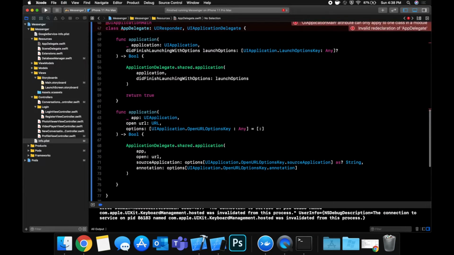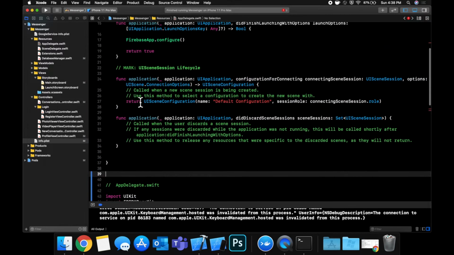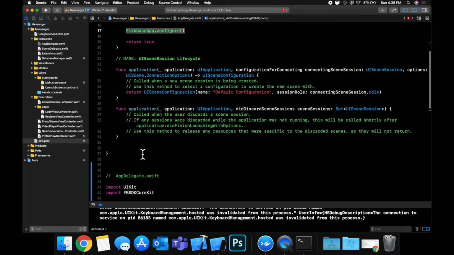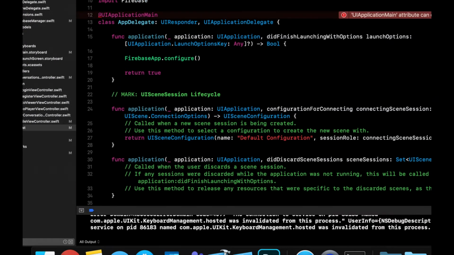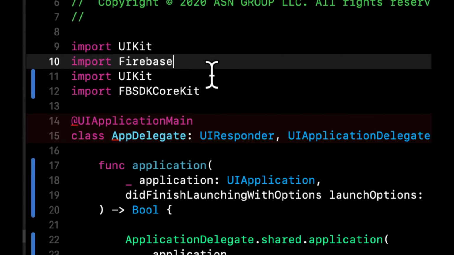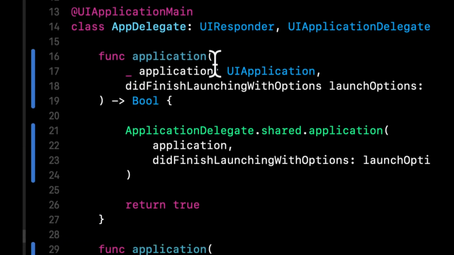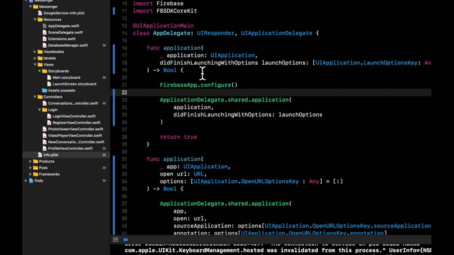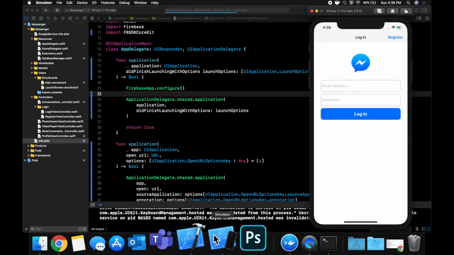And what we also want to do is make sure when we delete all of this that we don't forget to re-add this line for Firebase. So you can go ahead and we're going to delete this comment. Let's delete all of this. And now we have a redundant import of UIKit, so get rid of that. So in application didFinishLaunchingWithOptions, don't forget to put this back in here again. And just hit Command R to build and run and make sure your Firebase integration didn't break.